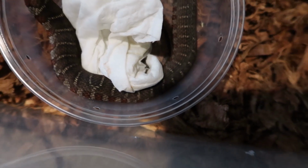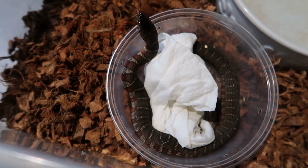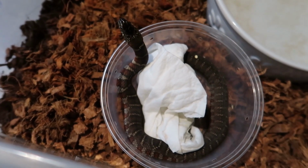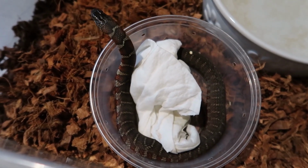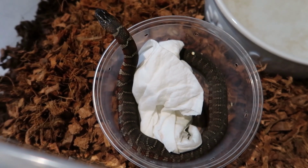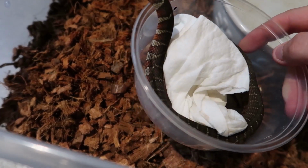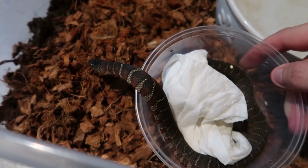Hopefully she'll just be chill, because these guys are explosive. Hello there. You can see how much more red she is. And I should note that as these guys age, they get better and better color-wise. As babies, of course, they want to be kind of drab colors, because you don't want to be really, really colorful. And, oh, sorry about that. That's my motion sensor. You don't want to be really colorful and attract a lot of predators. But yeah, she is wonderful. Look at those reds on the side of her body right there. That black head. There you go, girl.